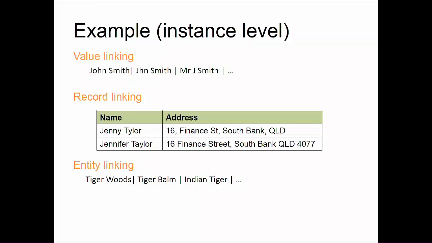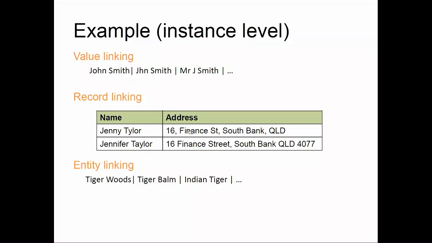Then when we talk about instance level linking, we compare whether it's the same value or not, right? So if you are looking at a name column in two different data sets, and you want to know whether they're referring to the same name, then again there are problems. For example, look at this. This is John Smith, and Mr. J. Smith. As humans, we can tell that it's actually the same person. It's just a little different format. Here it is called Mr. J. Smith and the O is missing, but they are actually the same. But a computer can get confused that they are maybe three different people.